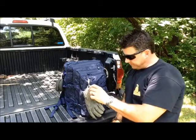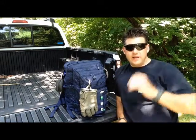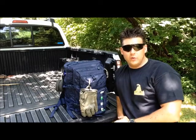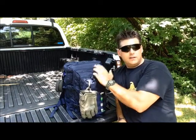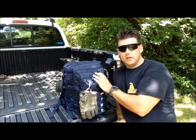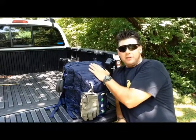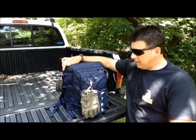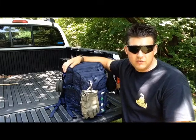The navy blue color — I'll touch on that quickly. In an urban or suburban situation, a lot of people say don't wear camouflage because it stands out. We're in the South, so camo is common, but it depends on your area. In the middle of LA fully tactical camo might look odd. Navy blue in the dark blends really well, and even in the daytime it just looks like a backpack. The U.S. Navy and police officers wear dark navy blue for good reason.